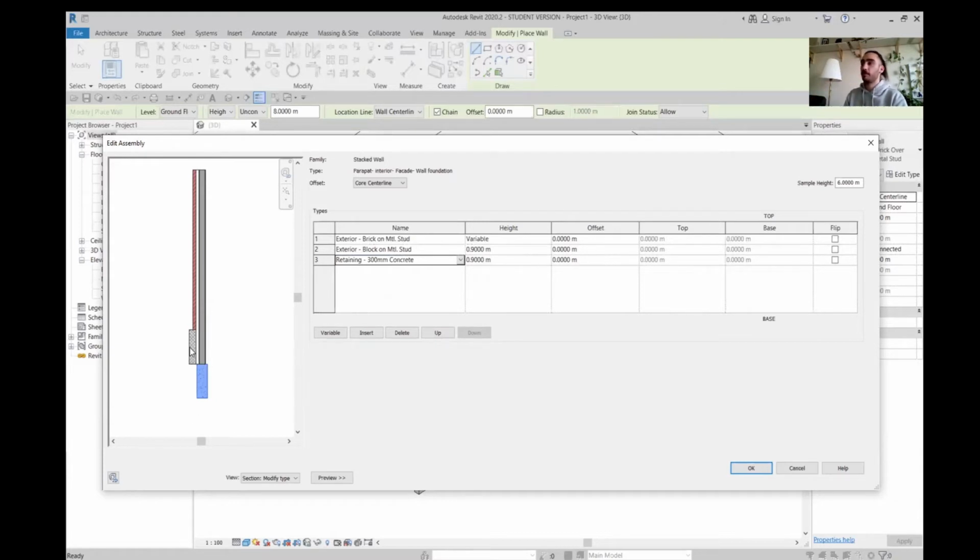Up to some point, we haven't adjusted the height yet, so let's first focus on the different wall compositions we have to put in, and then go through the height. Among the walls we have, we already set up another wall composition with facade interior wall. So I'm going to click on that.